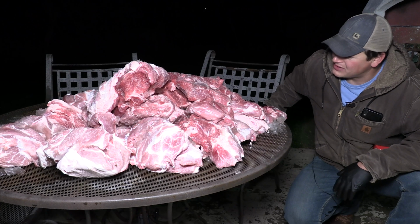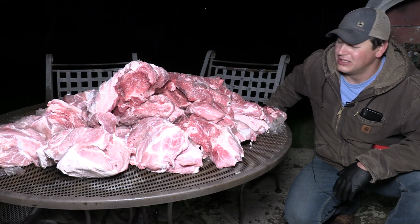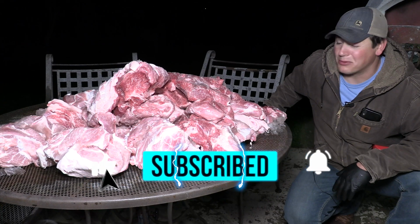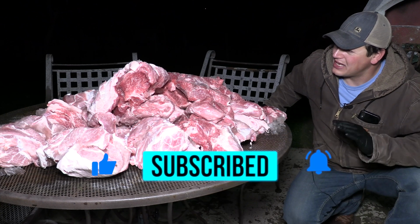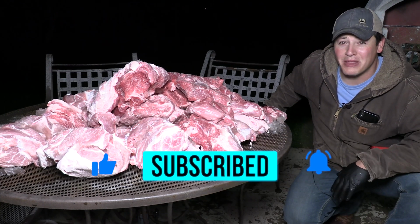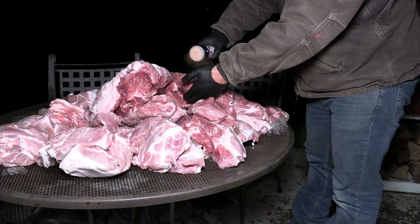I think some of it's pork butt and the rest is parts of pork shoulder. So we're gonna cook it up. We got a wedding and we're on a budget. So I'm gonna go ahead and season these guys and throw them on the pit and we'll get cooking. We're just gonna be using some Lowry's today, keeping it simple.